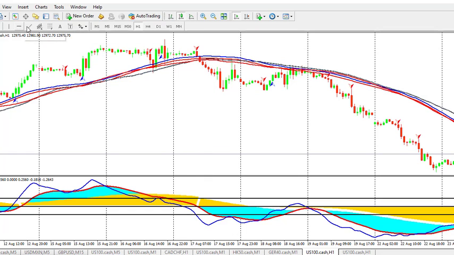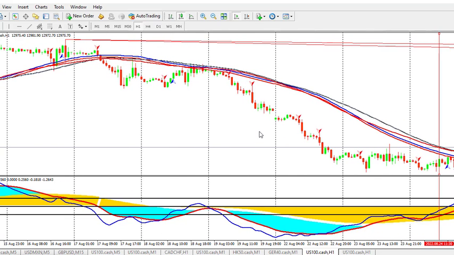Your stop loss will be just a few pips above the previous high. This is the previous high, just a few pips above this particular level. And ride the trend until you see another opposite signal before you get out of your trade, or when you are okay, you can get out.